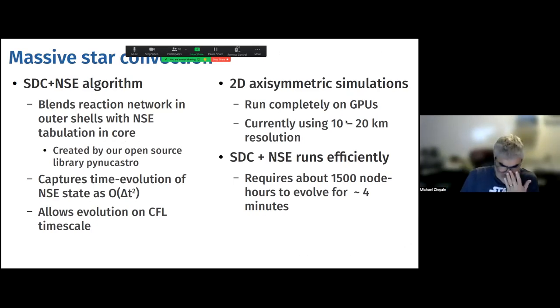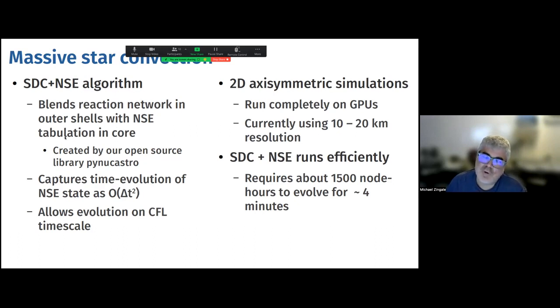So we've developed our spectral deferred corrections method to work with nuclear statistical equilibrium, which is what happens in the core of the star, when you're at temperatures of several billion Kelvin, that photons have the same energy as the binding energy per nucleon, and you can actually undo all the work you've done in fusing light elements to heavy elements by photons breaking them apart. You build an equilibrium where the reverse and forward rates come into a balance, much like a chemical equilibrium. And the star will want to stay at this, except inside the massive star, there's a lot of weak reactions. Electron captures, beta decays, and the positron equivalents taking place that's driving the evolution, and in fact, further driving down the electron fraction, ultimately leading to the collapse of the star.